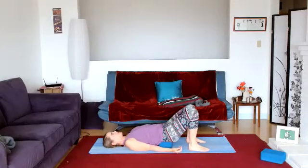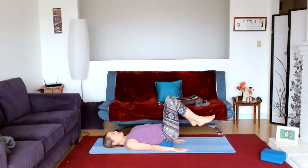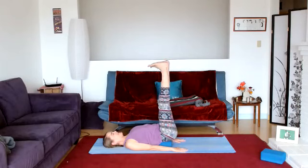We'll just do a brief supported shoulder stand. Really roll the shoulders away from the sternum. Feel the length of the arms on the mat. Press that full arm strength into the mat and lift the knees up. So they're going to be candlestick legs. Lift straight legs up to the sky. And we're going to flex the feet.